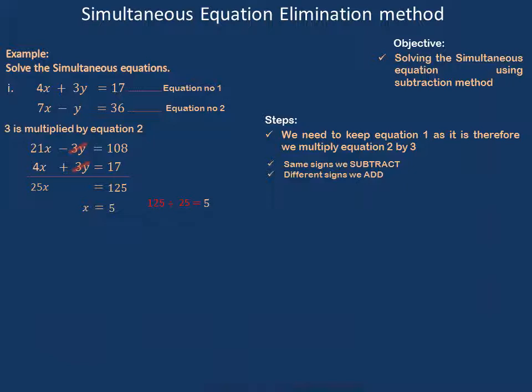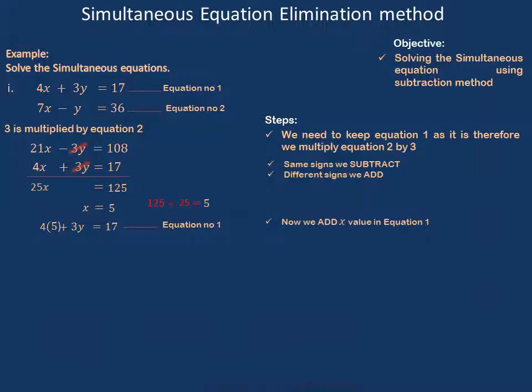Now we found the value of x, which is going to be 5. Now we need to put that value, which is 5, in our equation number 1 to find the value of y. Now to do that, we're going to bring down our equation number 1 and put the value of x in it. So instead of x, we're going to put 5 in brackets. Now if you see, we have changed the value.